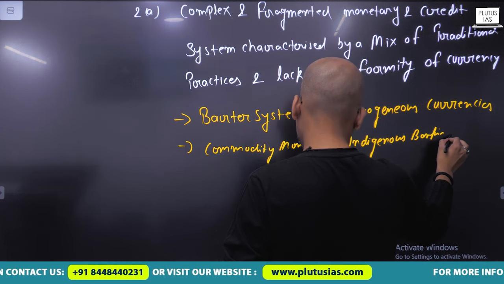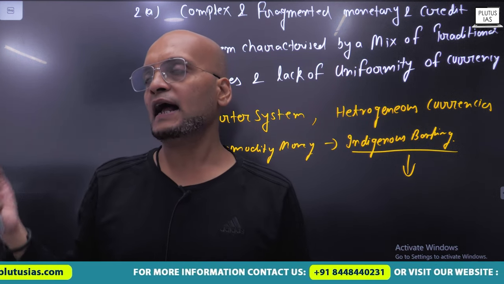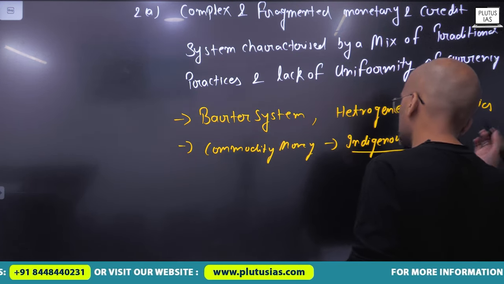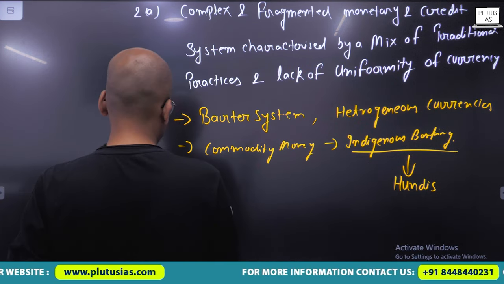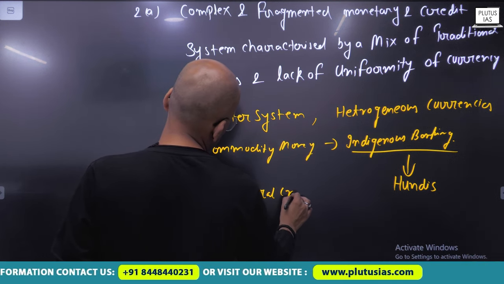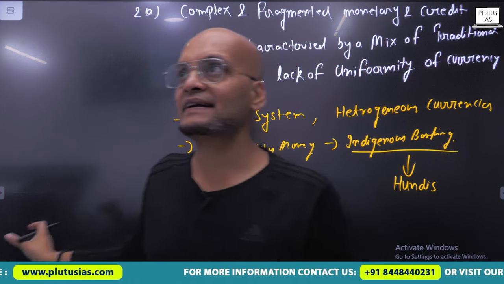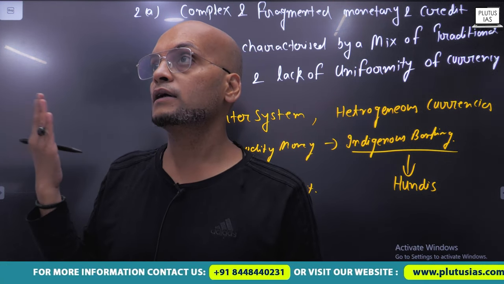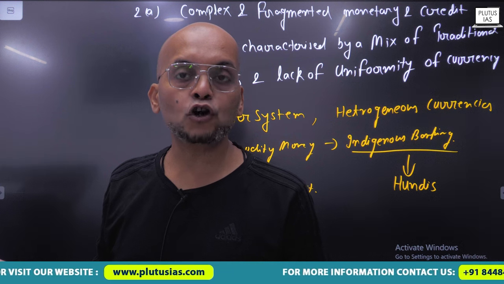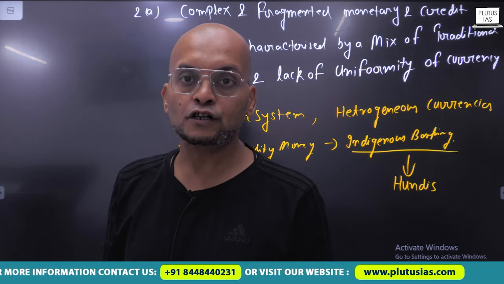No proper banking system. In fact, indigenous banking, that means, as of now we use checks and all, at that time hundis were used. Okay, the proper explanation of this we have given in our regular classes. Agricultural credit. So farmers faced tremendous problems and issues in acquiring agricultural credit to strengthen their growth process. To plant different crops, they needed money, and there was no proper or formal system of agricultural credit. So they faced several problems.